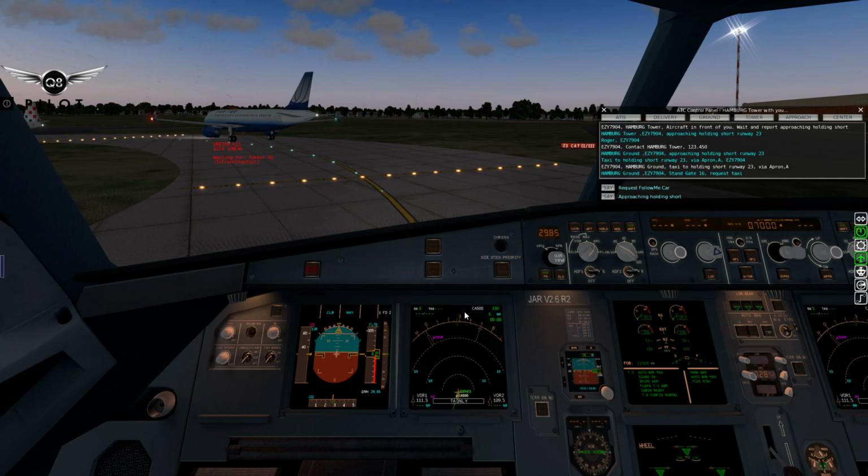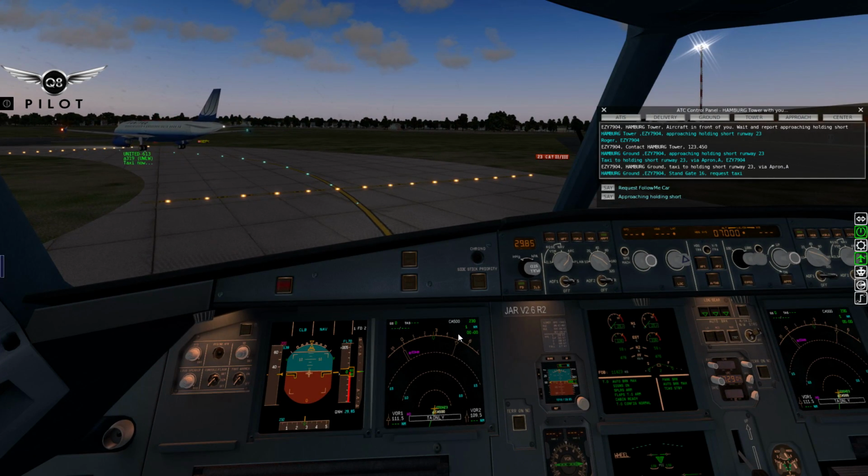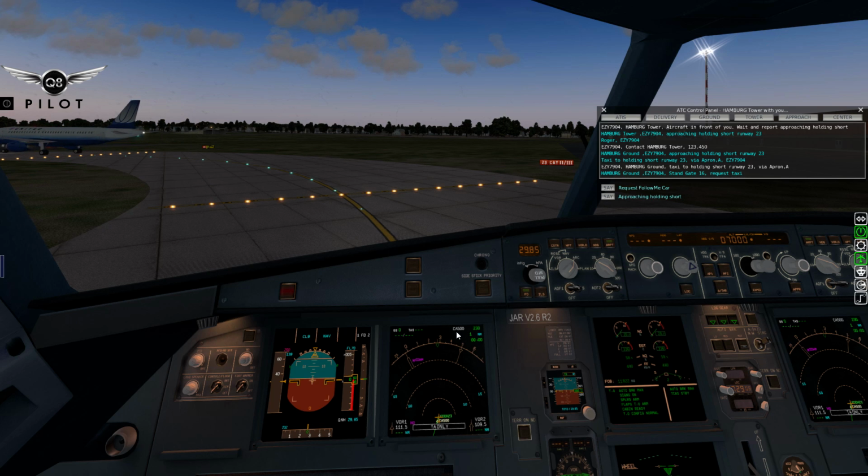Alright, I'm not sure how much longer we have to wait, but we simply have to wait until the runway is clear. Alright, here we go. There is a Croatia Airlines taken off. Now United is lining up. Alright. Park brake off.